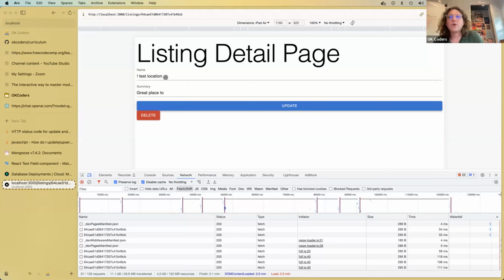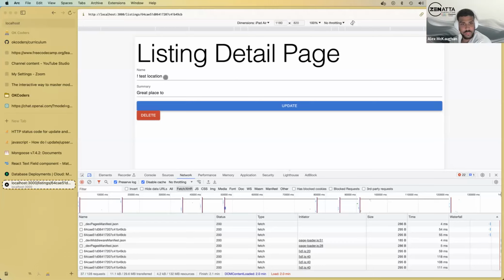Truly, we only want to let them update it if they've actually changed information. So if they go in there and delete a letter and then add it back, and it goes back to the original state, even that's a good user experience: now it's disabled again because it was exactly what it was before. Because when people are updating data, they're nervous, and you want to give them a good experience. So who has a hunch of how we can potentially know whether it's different than it was before?